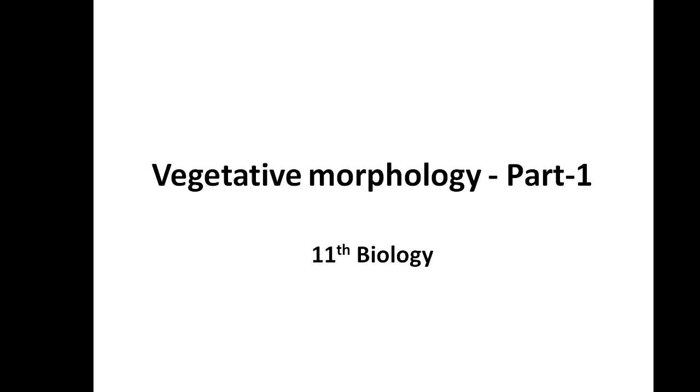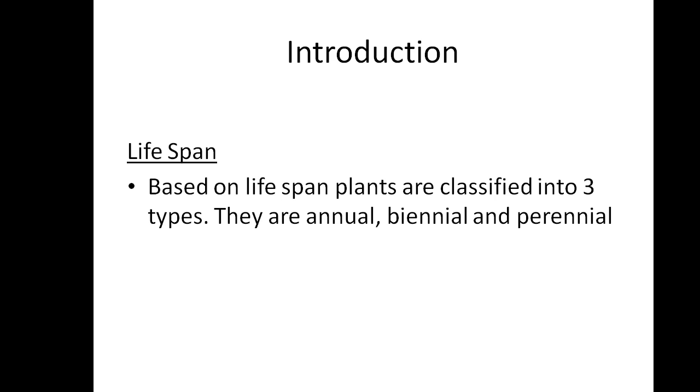Today I am going to explain the new lesson, vegetative morphology, part 1. As I told you, I explained this in the online class itself. It is the morphology of vegetation. What is vegetation? The parts which are not involved in the sexual reproduction of plants are called vegetative parts. The flower follows only sexual reproduction, but other parts like root, stem and leaves follow only vegetative reproduction, that is, the asexual mode of reproduction. That vegetative reproduction is brought about by root, stem and leaf only. So these three parts we are going to learn about in detail.